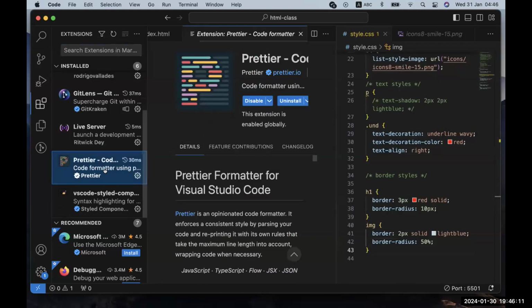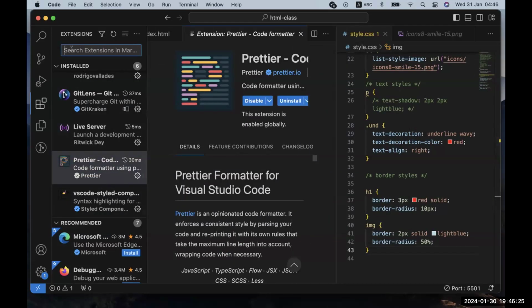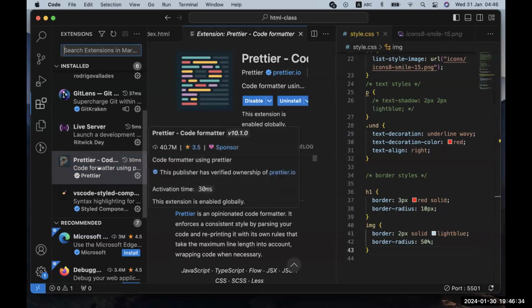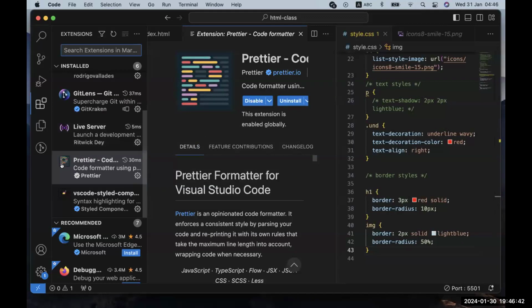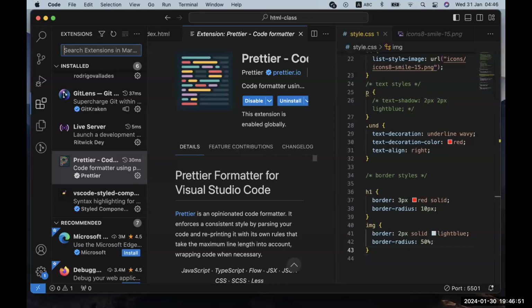Prettier. Okay, so what I want you to do now, everyone, please open your VS Codes, and on the left-hand side, you see there's this extensions menu, and you can search for all the extensions that you need. One of them is Live Server. It's the one that I'm using in classes, and the other one is Prettier. Everyone, please install Prettier now, because there are a couple of things that we need to go over. We need to change a couple of things in the settings. If you install it now, I can show what we need to do in order for it to work.